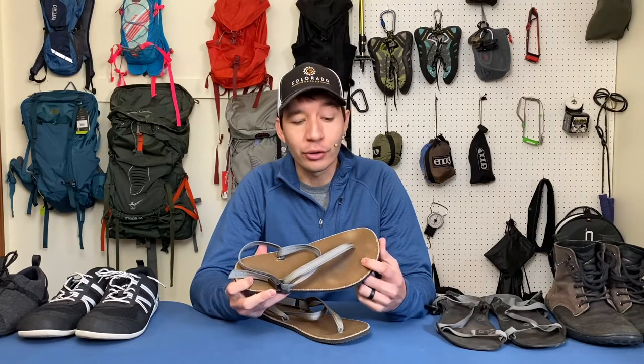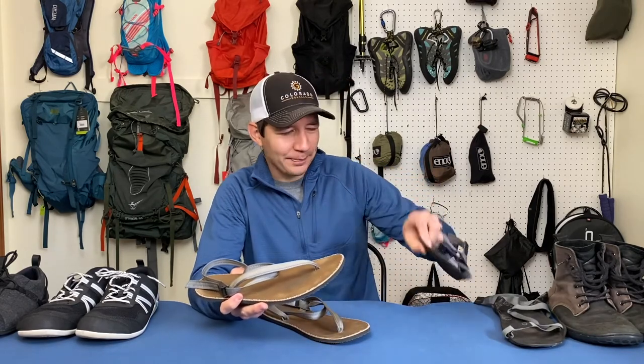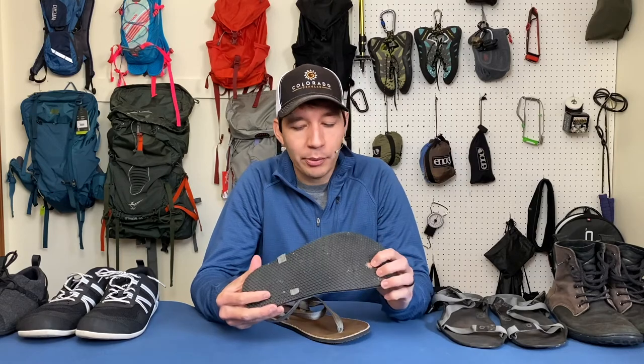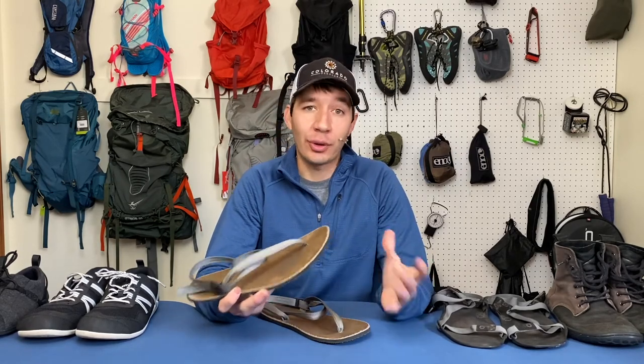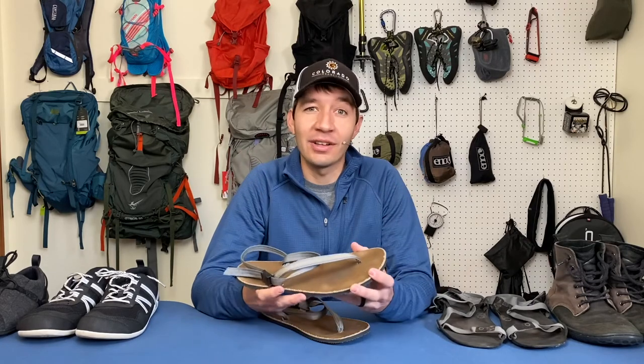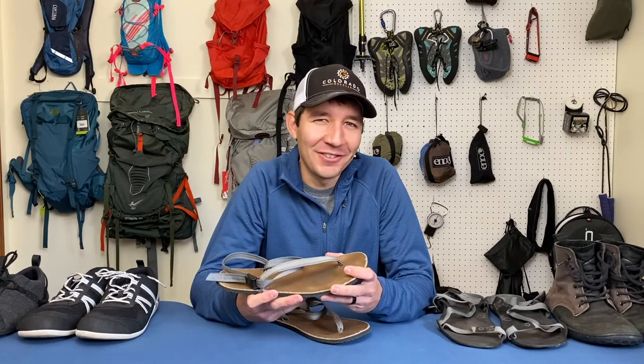Their earth grip footbed — i.e. this cotton canvas — feels incredible on your feet. It's a really natural feel versus some of the rubber ones, which don't have that same natural feel that this cotton footbed does. Another thing about this sandal is it has a copper plug with copper wiring through the laces. They say it's great for grounding, getting more of that electrical field from the earth into your body. I haven't done much homework on that, so I'm not going to speak to that — just be aware that that is something they are marketing it as. Whether it's the cotton liner, the copper plug, or a mix of both, it just feels incredible to wear these shoes.